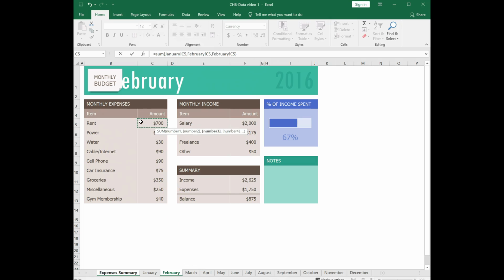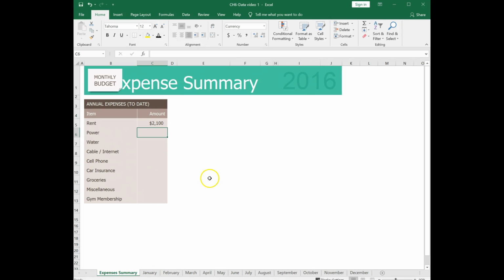And again, I'll stop here because, while that made life a lot easier before, in this case, using the sum function really didn't make it any easier. I still had to go and grab each individual cell on each worksheet. So there has to be another way, and there is.